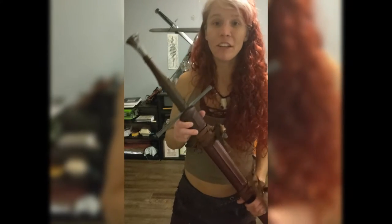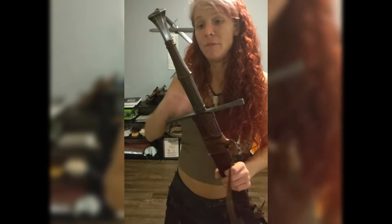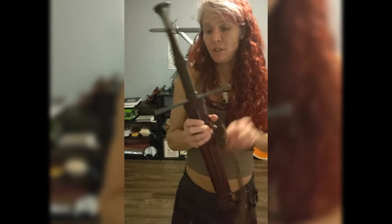What's up, gang? So today we're talking about the first of a new collaborative line of swords that's coming from Angus Trim and Valiant Armory. This is the first of that lineup, the so-called Tauber longsword that we're about to talk about in a minute.